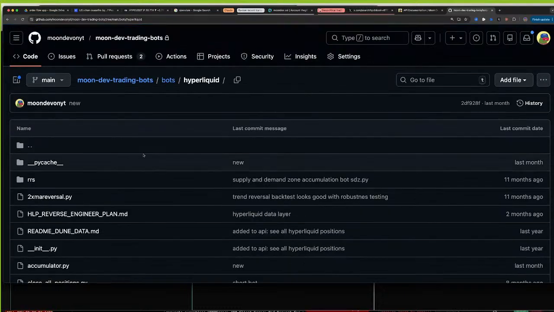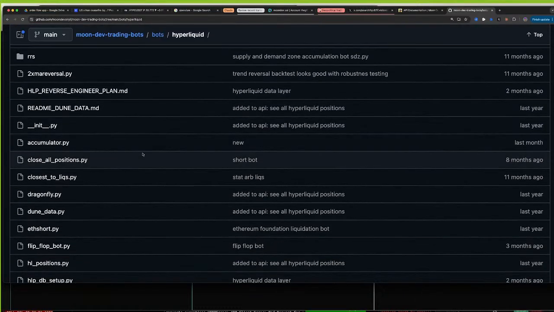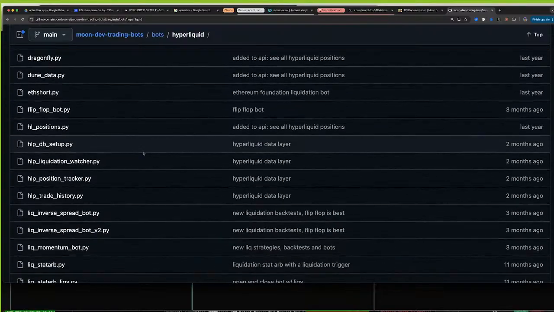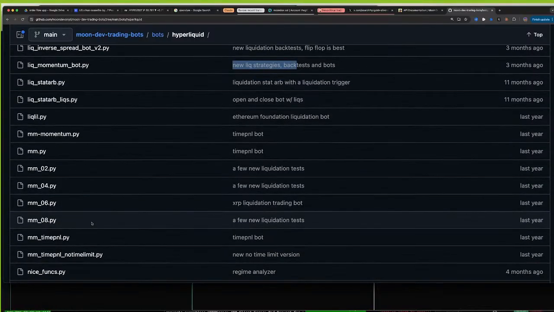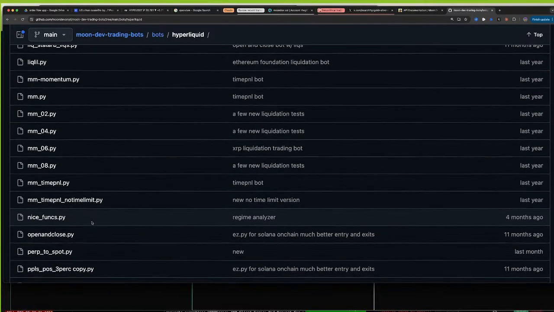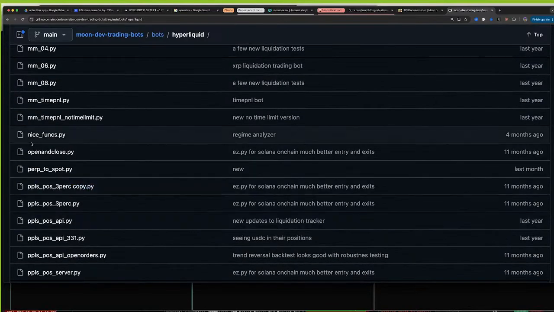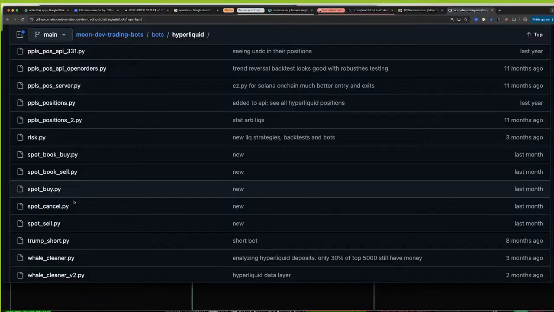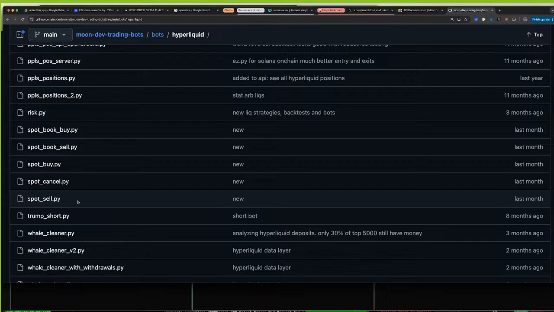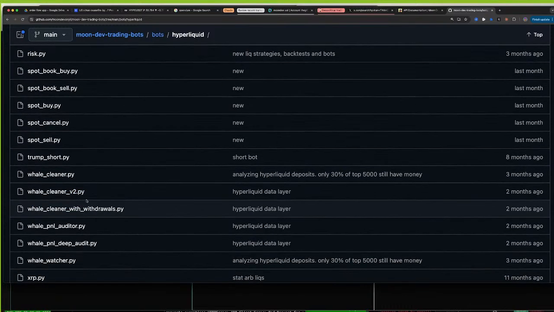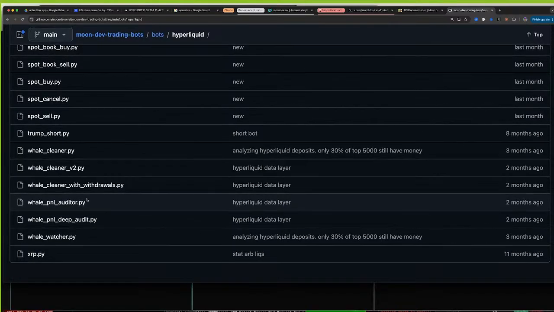We've got Hyperliquid right here. Okay, so see what we have here. See if we have anything to build this. Momentum here. Is it? Oh, it's lick momentum. Liquidation momentum. Perp to spot. Damn, I really put all of this in the GitHub and then just give it to you guys? That's crazy, dude. Okay, so that's good though, because if I get you caught up to speed with me, then you're an asset, dude. Let's get it.